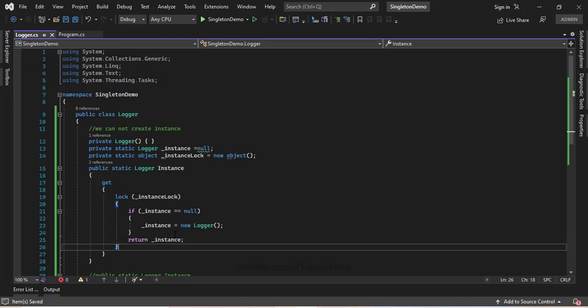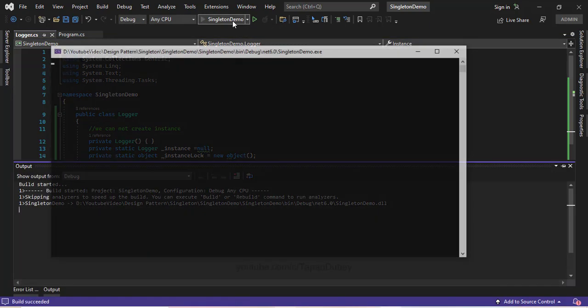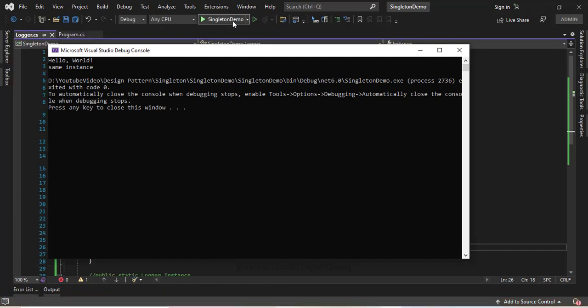So now I can safely say that my code is thread safe. So let me run this again, and I'm getting the same instance message again.